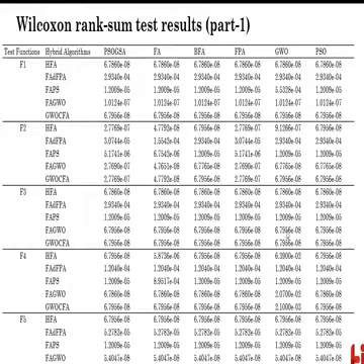Let's move on to the Wilcoxon rank sum test results, where the p-values are reported over here against the algorithms being compared, and you will find that there are only a few values reported. Most of the values are less than 0.05, which we have taken as the confidence interval. If the results are less than 0.05, the results will be assumed as significant results, and if they are greater than 0.05, they will be considered as invalid or insignificant results.